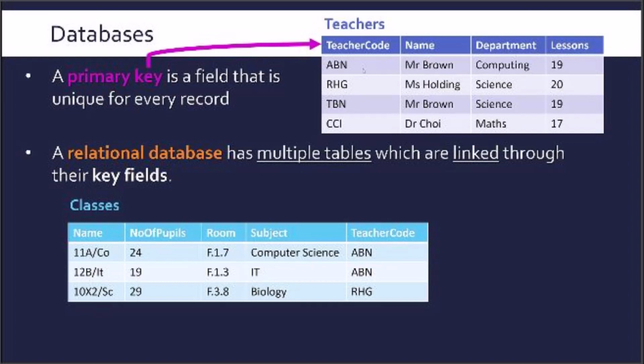Here, look at this. We have got two Mr. Browns as teachers. So how do we differentiate between the two Mr. Browns in that teacher table? It's only by the teacher code. So teacher code here is the primary key for the teachers table. You wouldn't be able to distinguish between the two if there were no other information. Whereas if you have a teacher code, it narrows it down to just one record. You can look at that.